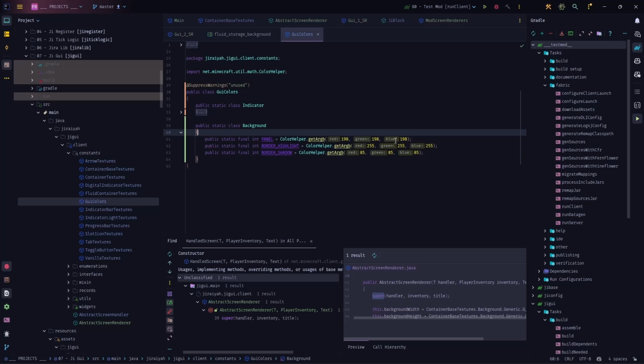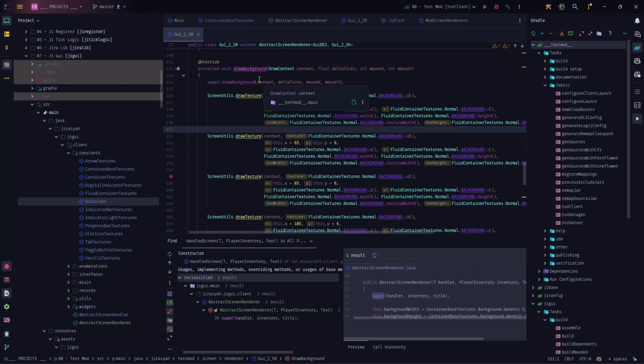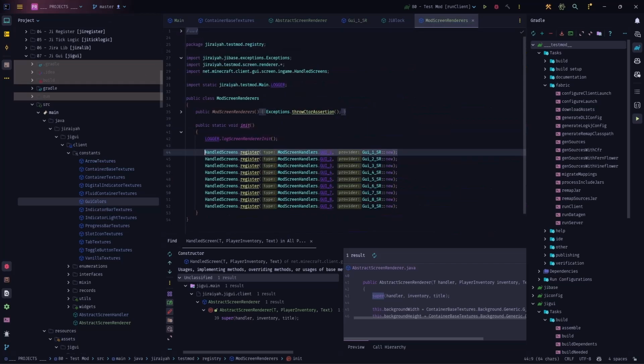And I could use a hex one like 0xFFFFBB, something like that. But I intentionally used the integer values so you can copy these values inside your application if you need to. Or alternatively, open any texture from Minecraft and you have the panel and shadow and highlight values, so you can draw and design your backgrounds for the GUI.